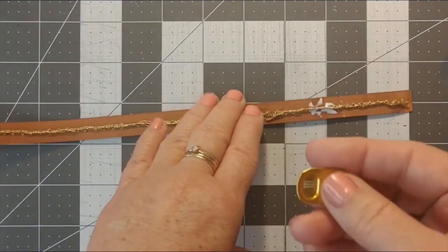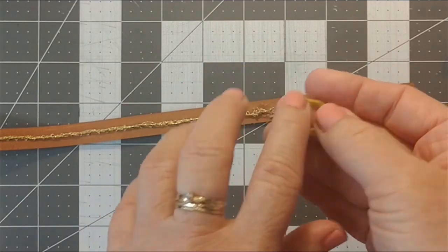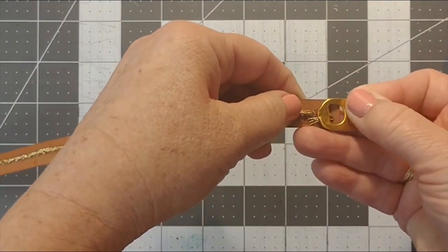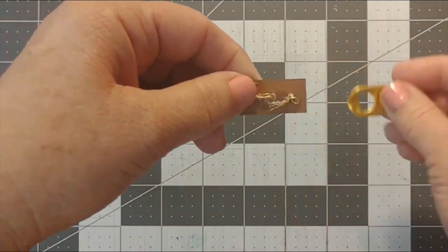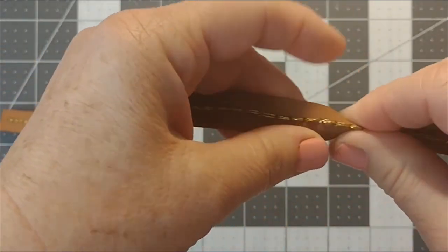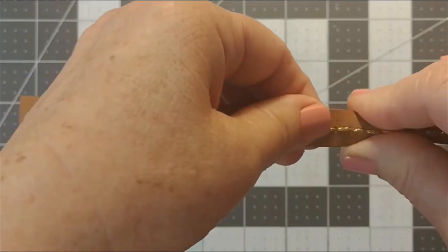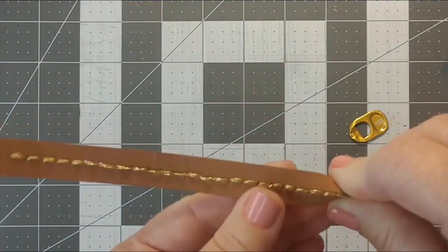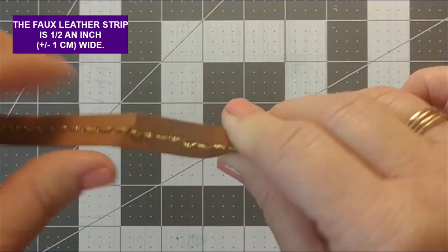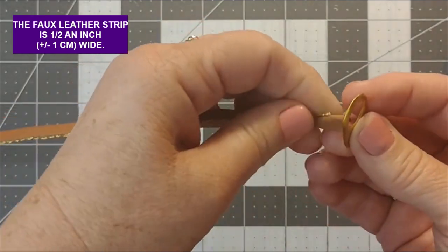So I think what I can do in the meantime is to attach the buckle, which is a tin tab, a gold tin tab, and this comes from a Monster drink. Those energy drinks, they have these really pretty gold tabs. So it's too thick to go through, too wide, should I say, to fit through the little hole, right? So I'm going to have to fold this in half all the way along to be able to thread it to the end. So for consistency, I'll just halve it all the way and make it look, see, there's my cut line there, see it? Okay, so I'm going to just all the way, and then let's thread in the buckle in the meantime.